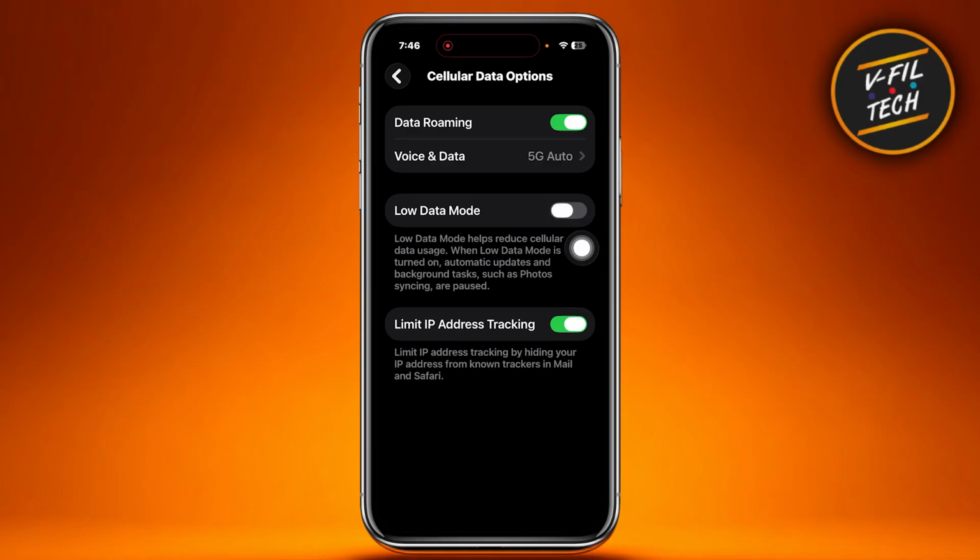And yeah, from this point forward, one last thing, make sure you don't turn on the low data mode. It's going to basically stop your phone from consuming more data in order to make it faster. And yeah, those are the ways in order for us to fix our iPhone mobile data when it's not connecting to the internet.